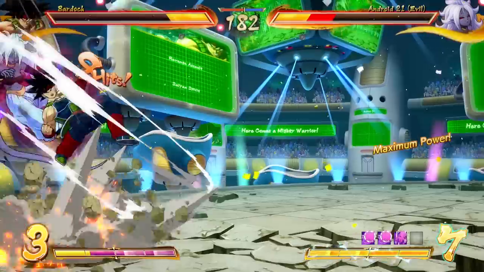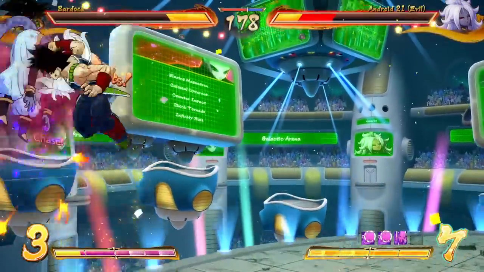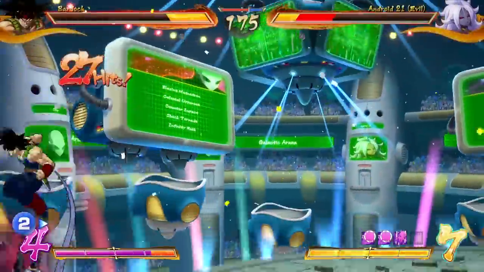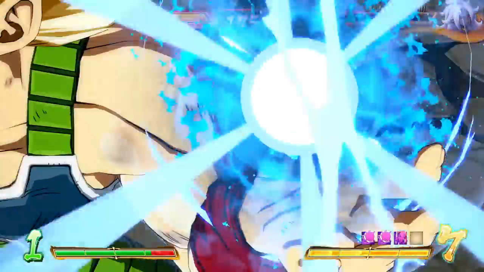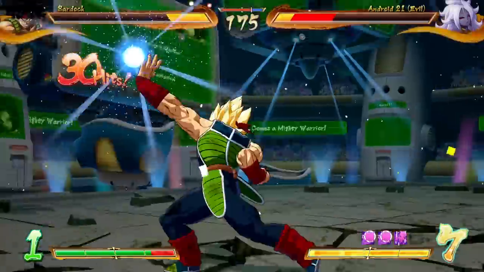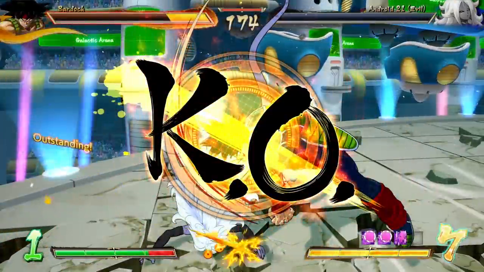Bust out the Bardock combo. That's nuts. That's good damage. That is good damage against the bot. Come on, come on, come on. This comes down to the last final mix up. Does she get hit? Yes, she does.